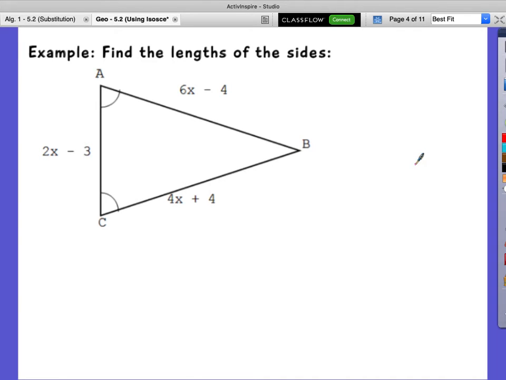Okay. Anyway, let's go to this bottom example here. We're supposed to find the length of the sides. We have a triangle here. Of course we have a triangle. That's what we're talking about in this chapter, okay? I want you guys to think about this one on your own. Analyze it. See if you can figure out a way to try and solve this problem. It's a little challenging. But I want you guys to think about it individually for a moment. See if you can figure out a way that we could find the lengths of these sides here. So think about what we've been talking about, try some stuff out, see if it works. I want you guys to take a moment and try that, please and thank you. Challenge yourself here.